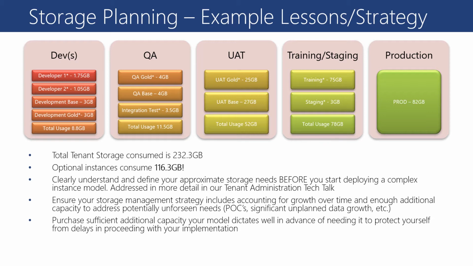You also want to ensure your storage management strategy includes accounting for growth over time and enough additional capacity to address potentially unforeseen needs, like extra proof of concepts, or a significantly unplanned data growth, like an acquisition. Make sure that you've determined your needs and that you purchase sufficient additional capacity for your model well in advance of needing it to protect yourself from delays in proceeding with your implementation. Because if you are over your storage limit, you will not be allowed to allocate additional instances until you have resolved that problem.